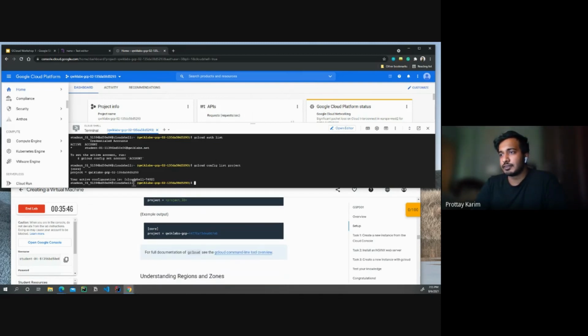And this is your student ID and the Quick Labs ID. In this section, they're just showing you how you can view different sections of the platform, like your user ID, your project names and stuff.